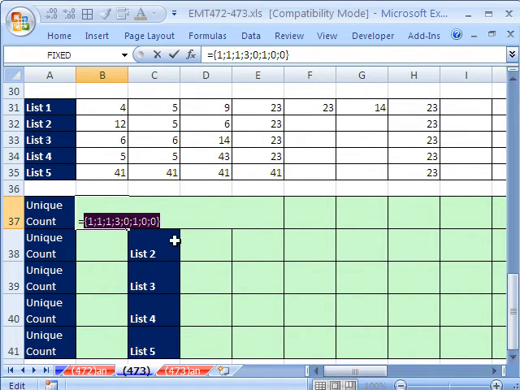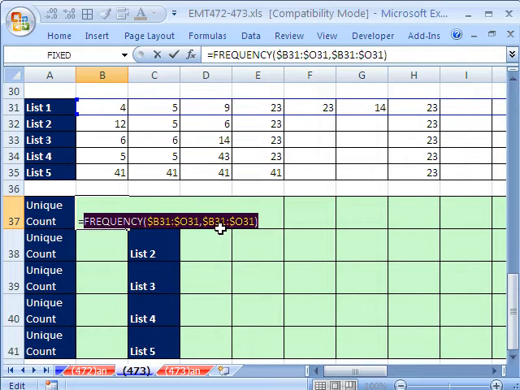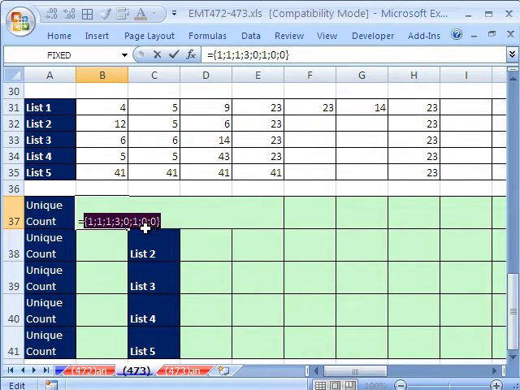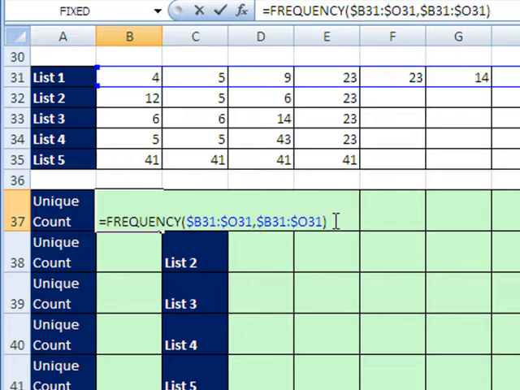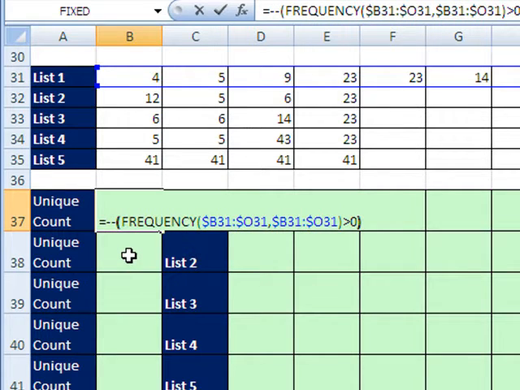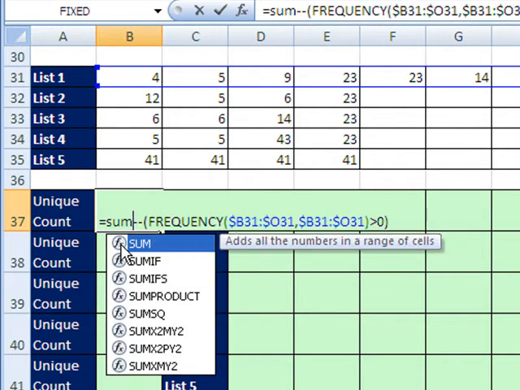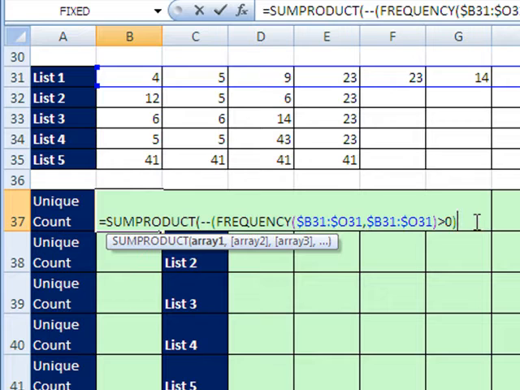Actually, the FREQUENCY function always returns a vertical array with one extra category in case there are any values that exceed the last bin value. Control Z. That's not going to work if we were just counting, because we have a 3 there. So what do we do? There's 1s and 3s. We just say anytime that's greater than 0, that'll give us a TRUE. We need to convert those TRUEs and FALSEs to ones and zeros to count them. So we'll put a double negative and that thing in parentheses and SUMPRODUCT, so we don't have to use Control Shift Enter. And that will count that array.